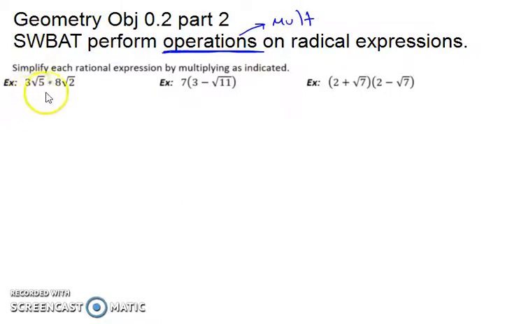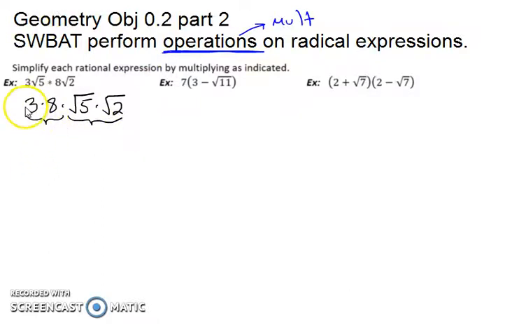We have 3 root 5 times 8 root 2, and the way we do this is that the coefficients multiply together, and the stuff inside the square roots, which is called the radicands, also multiplies together. So I'm going to do one step and just rearrange all this. Another way to write this would be 3 times 8 times square root of 5 times square root of 2. So I've just put the numbers together and the square roots together. And then these combine and these combine by multiplying.